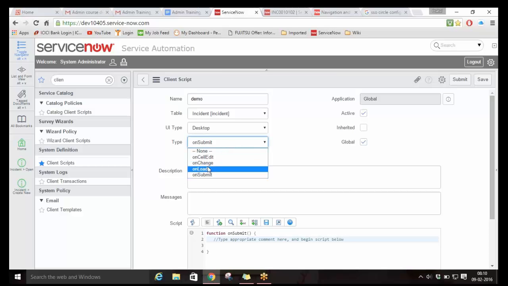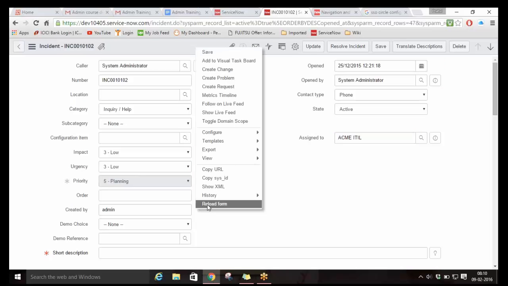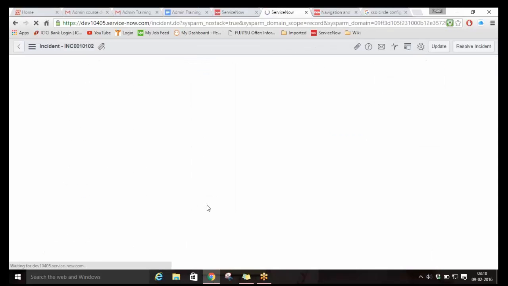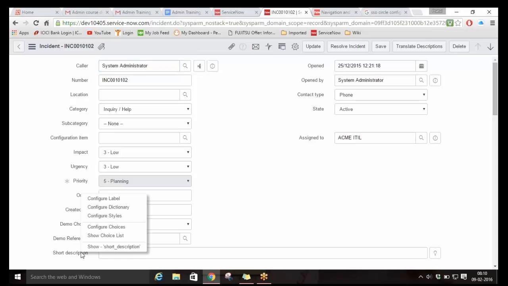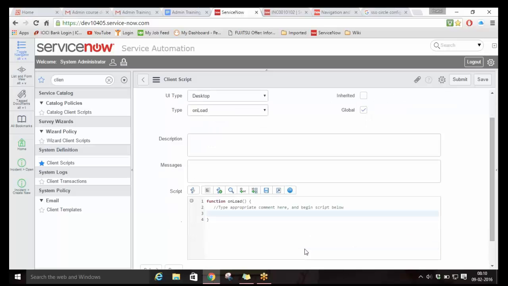Let's write an onload client script, and we will make this. We had made that UI policy inactive, right? Let's say load short description key. I told you initially that whenever we want to do anything on the field, we take the backend name, not the label. So the backend name is short underscore description. What I will write in the coding initially will be difficult for you. Going ahead, you will be able to map it.